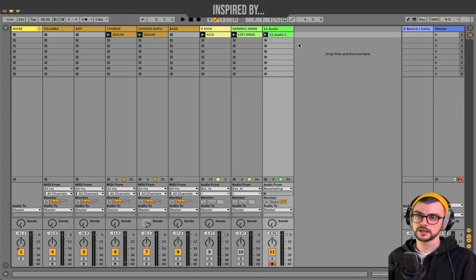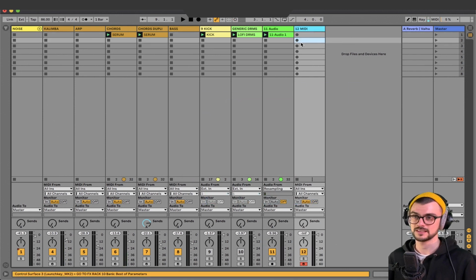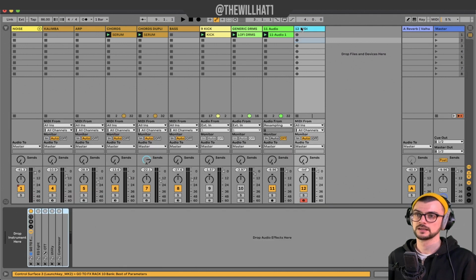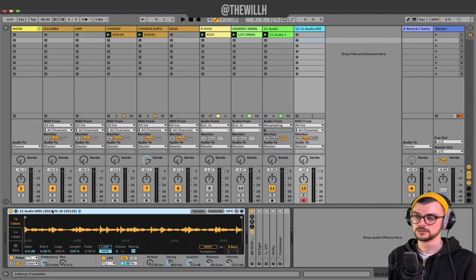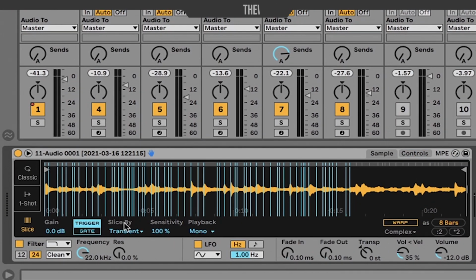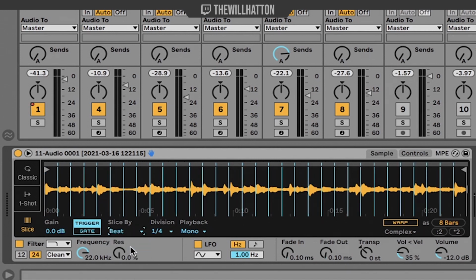So at that point, what I can do is I can press Shift, Command and T to create a new MIDI track. And in that MIDI track, if I double click the top of it, I could drag that layer. And what that's going to do is create a sample device for me. I'm going to set that to slice. And then of course I can choose slice by and choose maybe the beats or the regions. And here I can select my samples and then record that with the beat that I have.